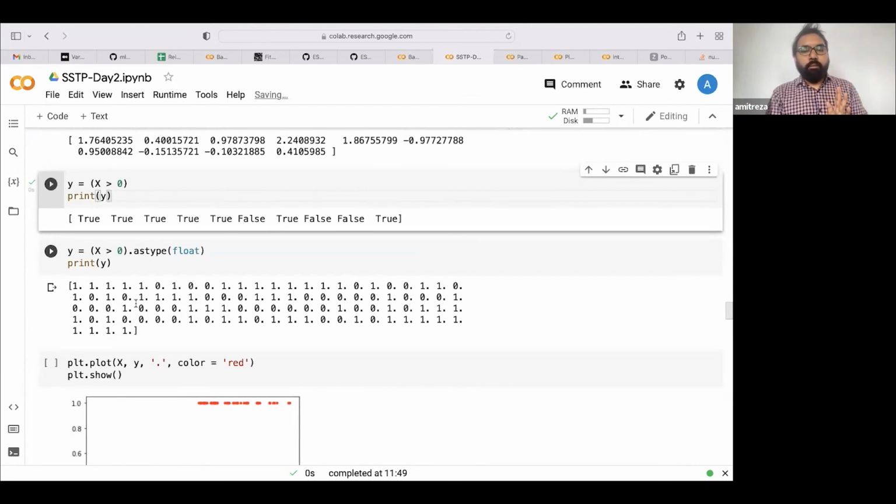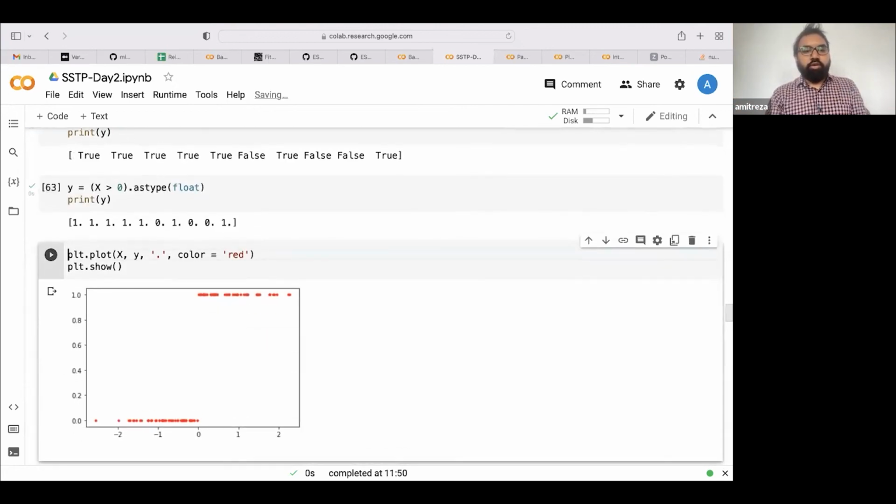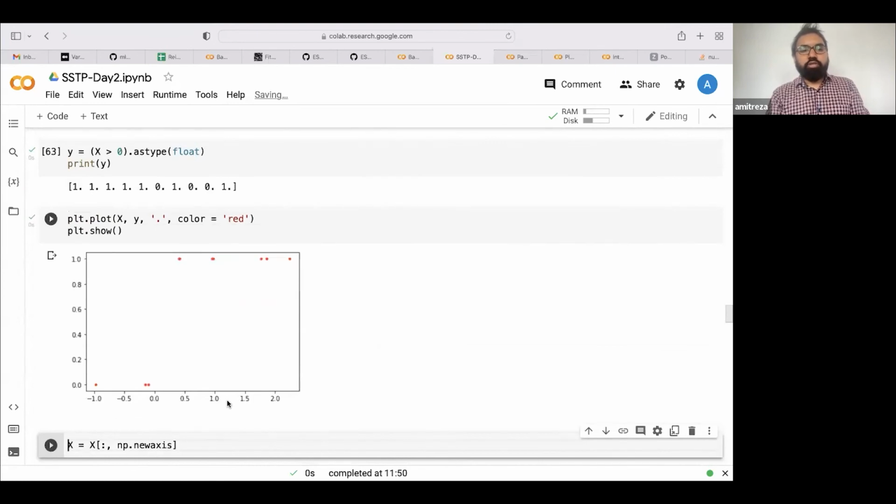Fine, right? Yes. Okay. So for this data, let's say this is my data right now. You can see these are my data points on the x-axis, and this is my y, right? So y is nothing but only 0 or only 1, right? Now for this data, are you able to fit a straight line? No, right? The answer is no.